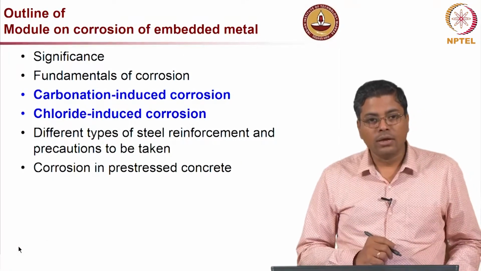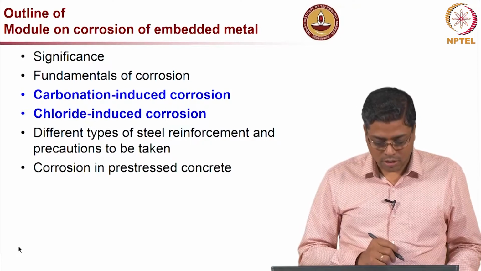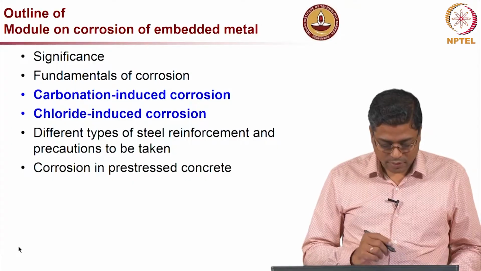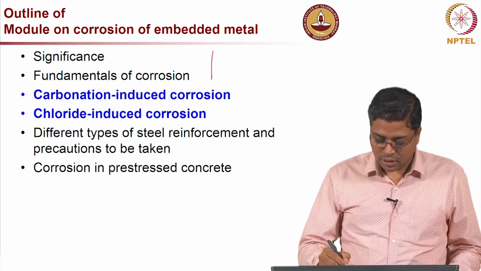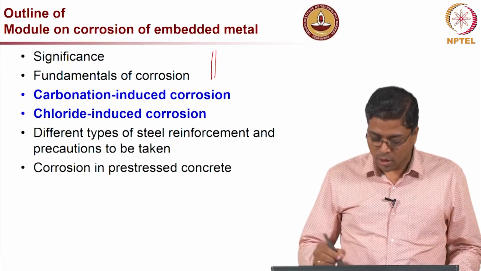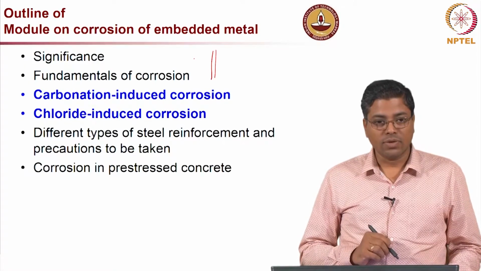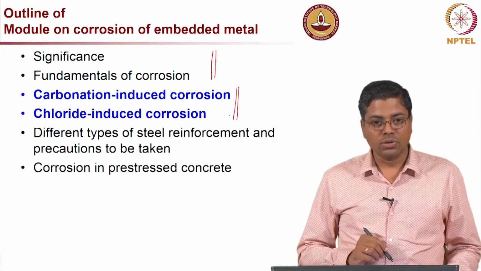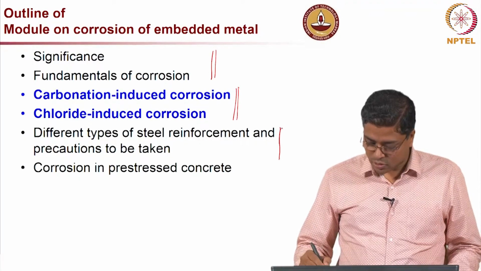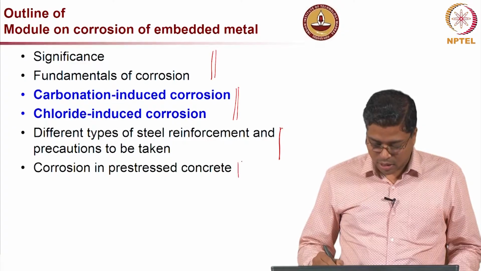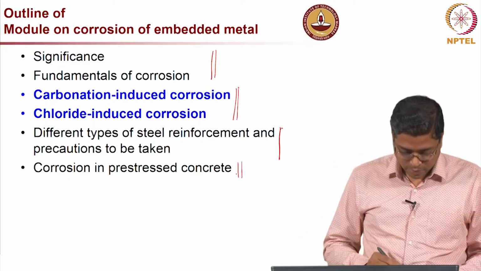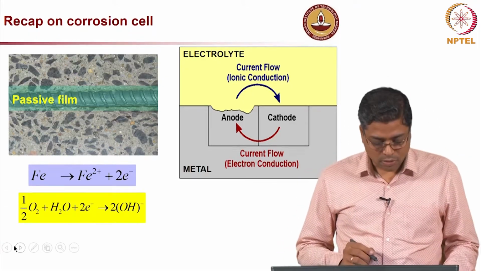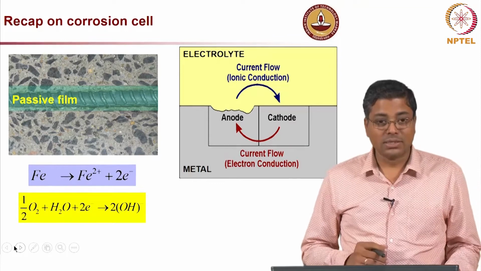This is the outline of the module on corrosion of embedded metal, where we will have 5 lectures. First we already covered lecture 1, which is mainly on significance and fundamentals of corrosion, and then today we will be covering carbonation-induced corrosion and chloride-induced corrosion, with 2 lectures on this and 1 lecture on corrosion in prestressed concrete. So, just a quick recap on lecture 1, where we covered basics of corrosion.